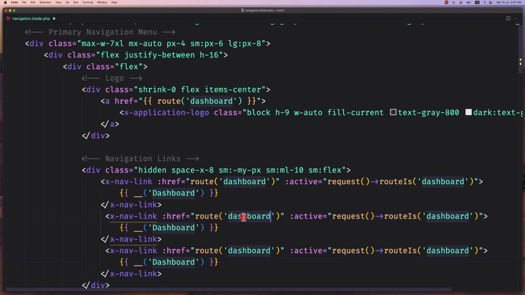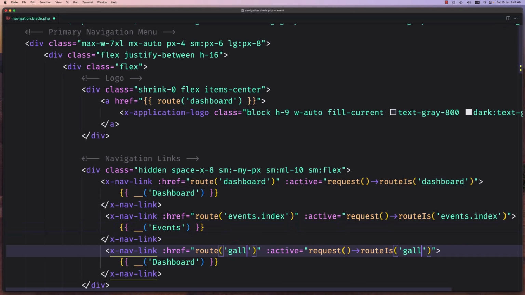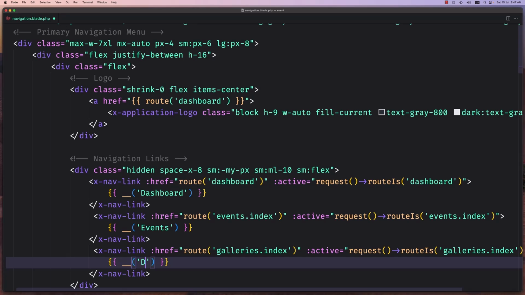One is for the event index, so let's say events.index, and the name is going to be events. And the second one is going to be for the galleries.index. And the name also here is going to be galleries or gallery. You can say it like this.